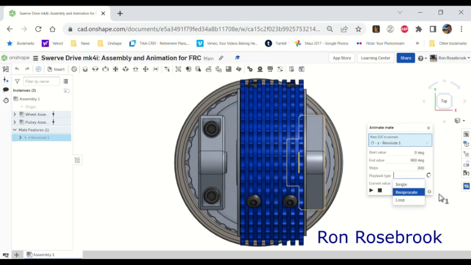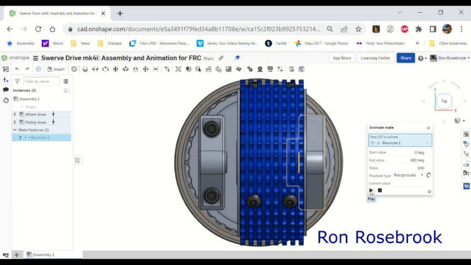Okay, so anyway, we're going to do reciprocate. Just to me, it's kind of interesting. Now, the 300 steps, if we want it to go faster, we use less steps. If we want it to go slower, we use more steps. Okay, and I'm just going to use the 300 steps.